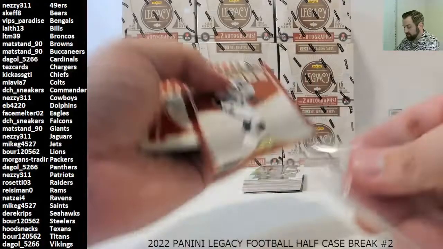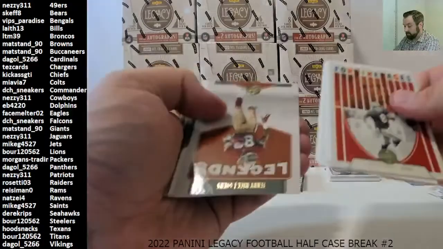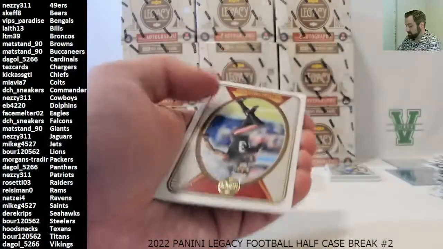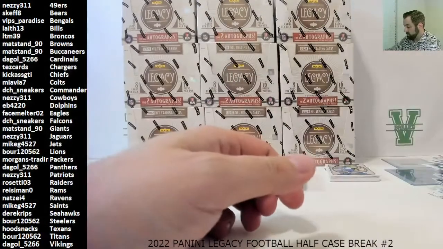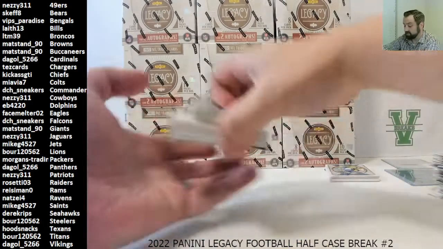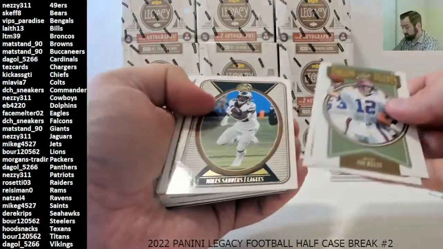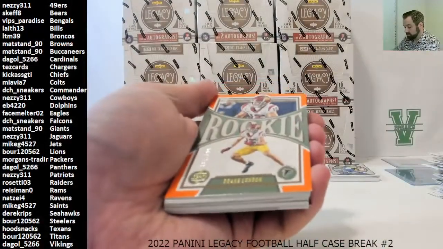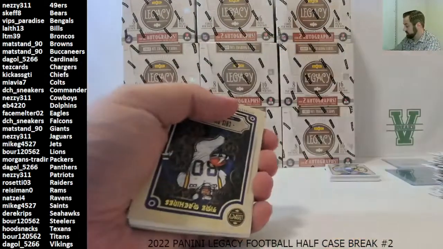Legends, Ed Reed to 299. Red. Ravens. Khalil Shakur, Chrome. Oh, Drake London and Drake Jackson. I was like, oh. Brian Robinson Jr. Mini. Commanders. Drake London to 199. Orange. The Falcons. Good.